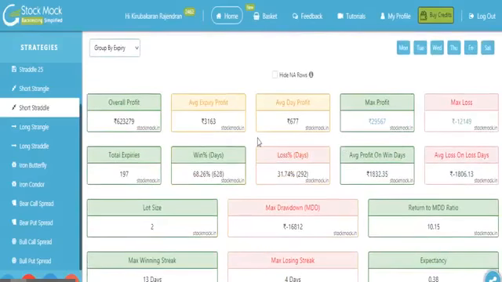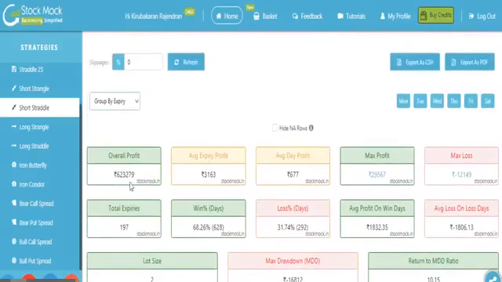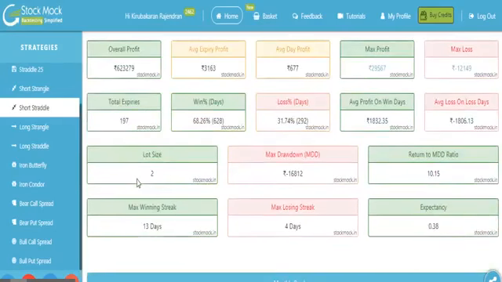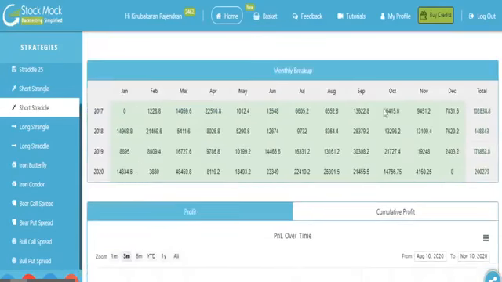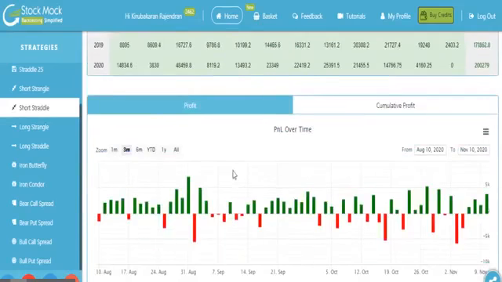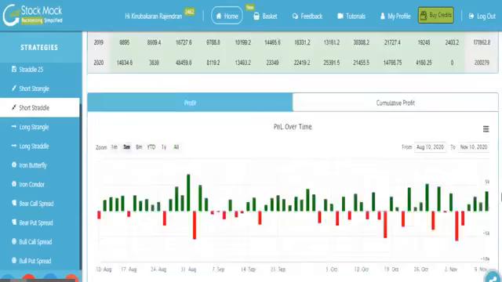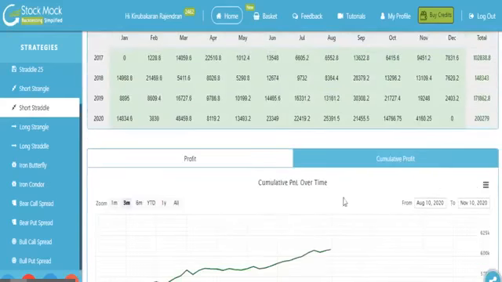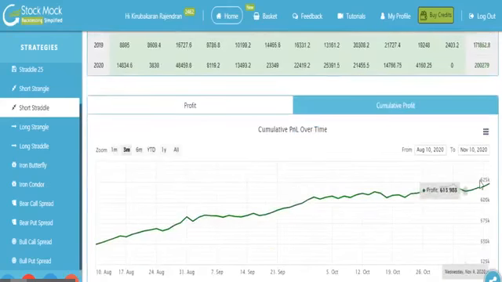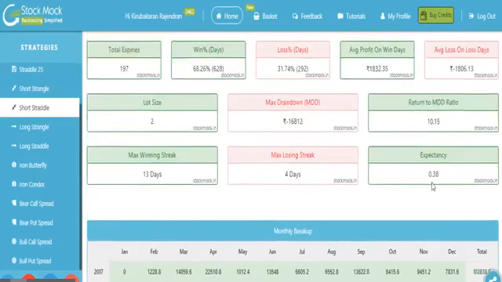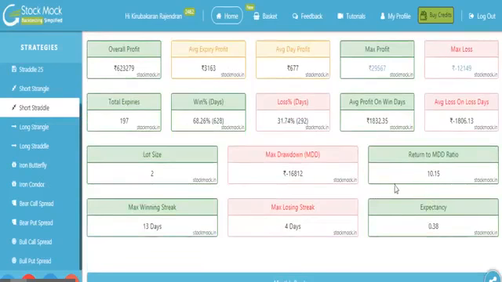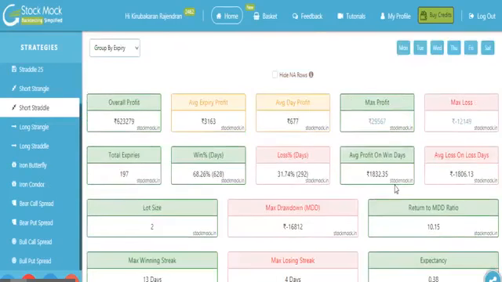As you can see, we have run for only one lot, where the overall profit has been around 6 lakhs for the last 3 years. And this is the month on month profits. Almost all the months have ended up in profits. And this is the P&L chart on a daily basis. If you look at the cumulative profits, this is how the cumulative profits are achieved over a longer period of time. This is exclusive of transaction charges, brokerages, and slippages.